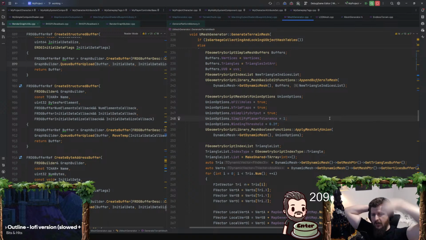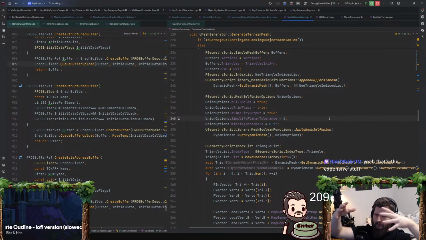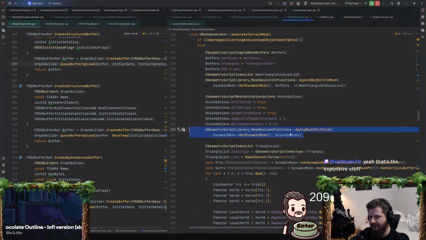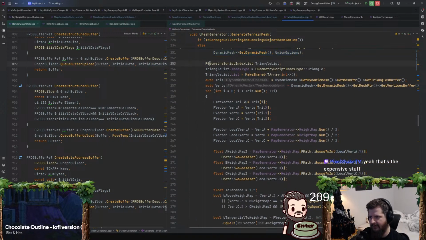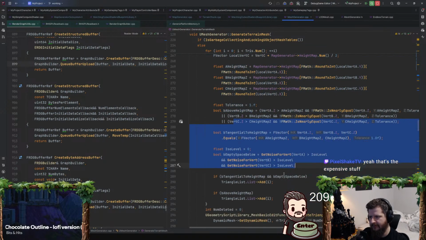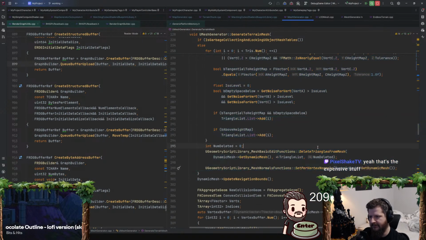And then I need to punch a hole through where the empty space is. And so this does a lot of it for me. And then I have to fix up a few more scenarios here and delete those from the mesh.